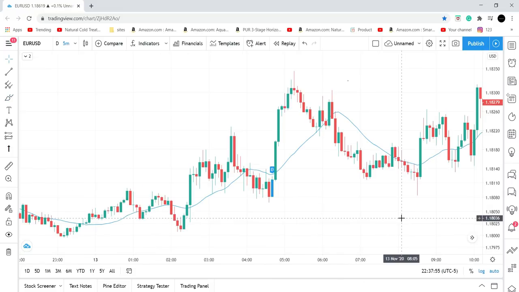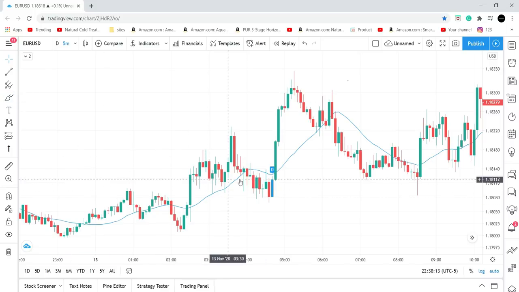Okay, so again, the indicator is showing some demand right here. And with this indicator, guys, you can actually turn down the strength of the zone. So let's say that you don't want a lot of zones to pop up. You can actually decrease the amount of zones that you want. Right now, I don't want that many zones, so you don't see that many zones on this chart. But if I want to increase the zones, okay, you will see more demand zones on the chart. So that's a good thing about this indicator.